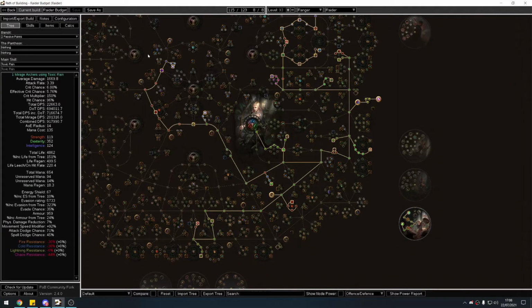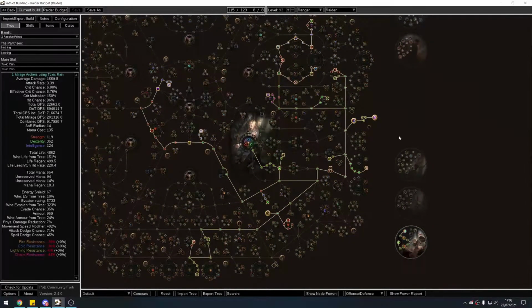So, first of all, the PoB is now updated with the new damage support gems, as in with all the mana increases and all the damage lowered. So this is very accurate DPS compared to before, where I was just guessing everything. So the PoB update is out and it's really, really cool.